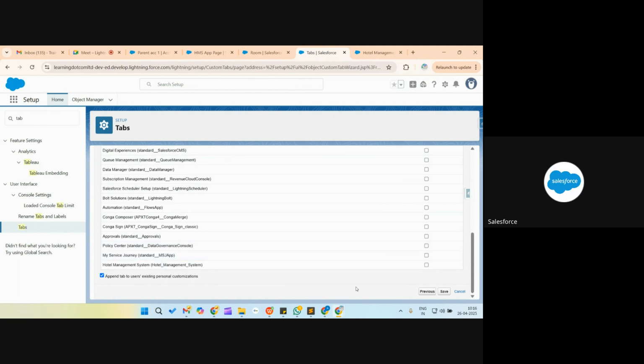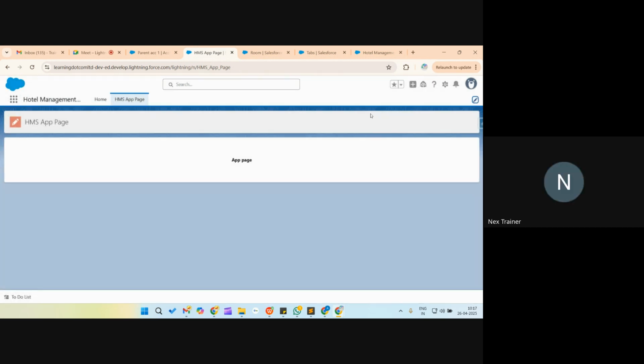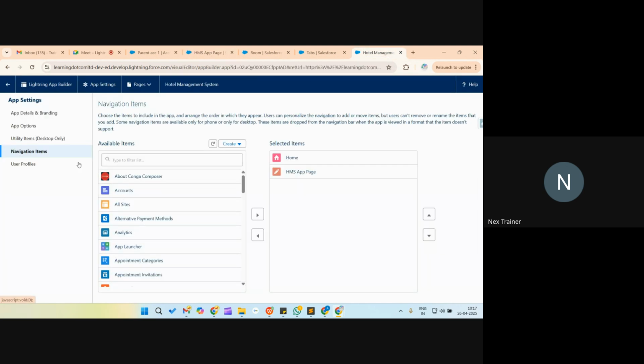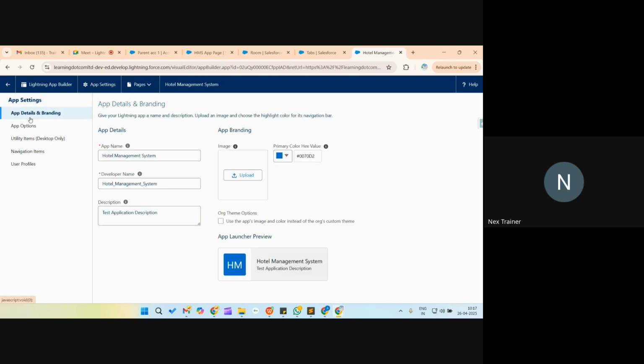If we don't check the append tab option, we won't get that pencil icon, right? No, that's not it. The pencil icon is controlled in the application creation. Sorry, this button is controlled from here: app options, app details and options somewhere.